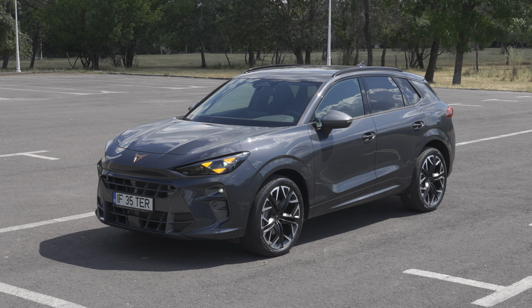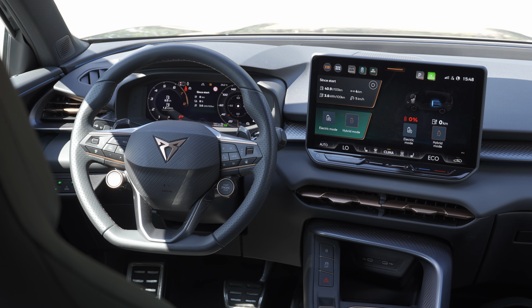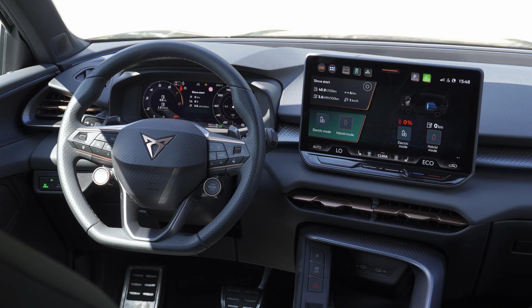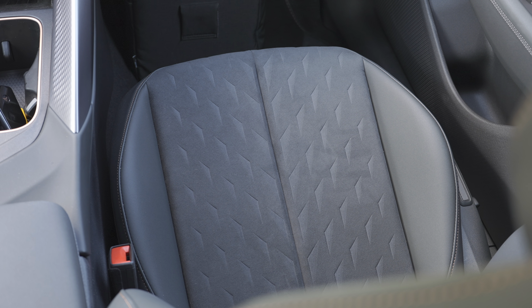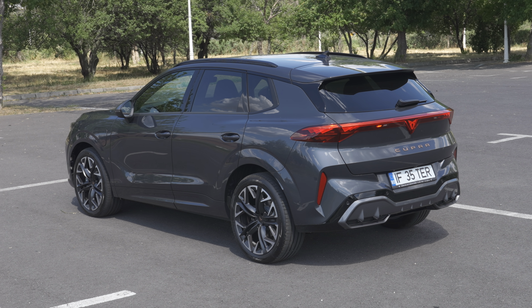Today we are with a brand new CUPRA Terramar, and in this video I want to show you the multimedia system. So if you want to buy this car, I want to show you what to expect from this multimedia system. It's a very good one. It has good hardware which is moving fast. It has also wireless Apple CarPlay and wireless Android Auto, so it's a pretty good one. Let me turn around the camera and let me show you that.